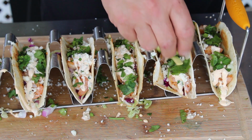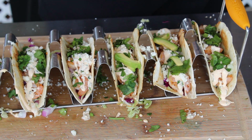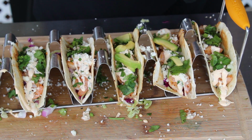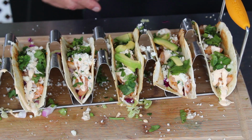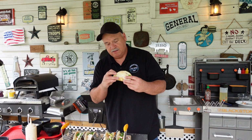I almost forgot about the avocados. Let's get some of those on there. I'm gonna put this on a few of them, as most people don't like them. All right, let's try it out. Grab that one there. Let's see here.